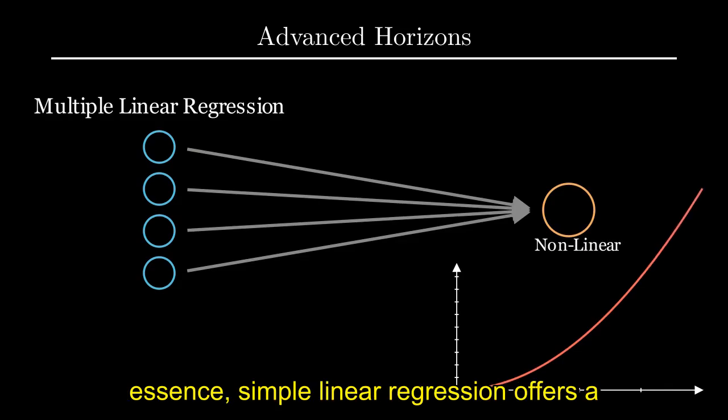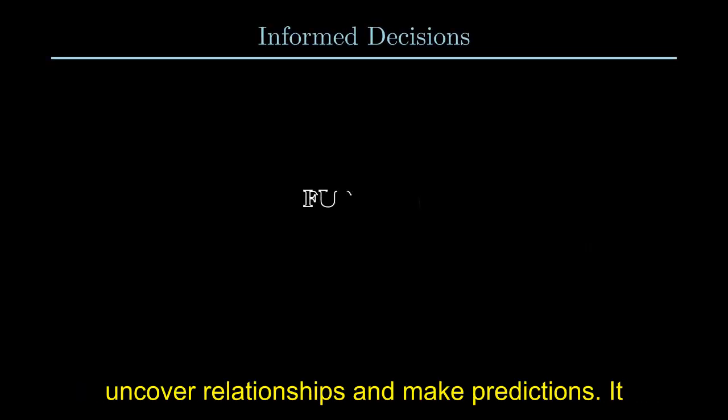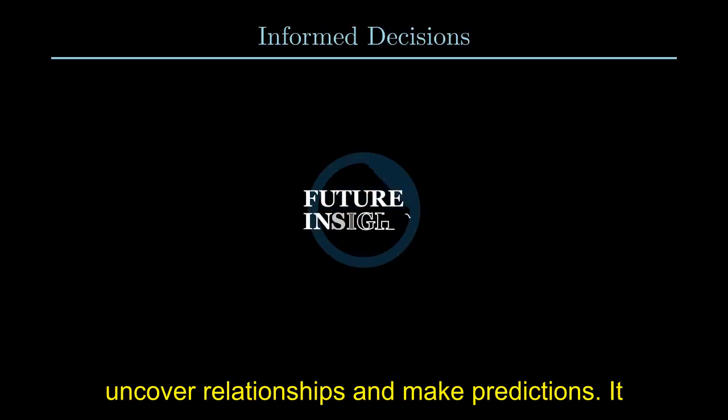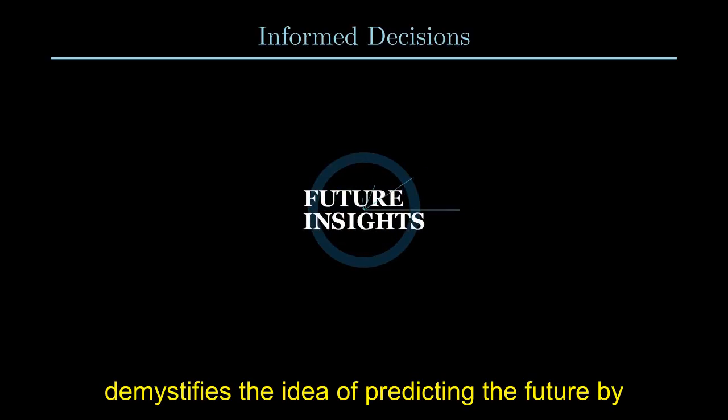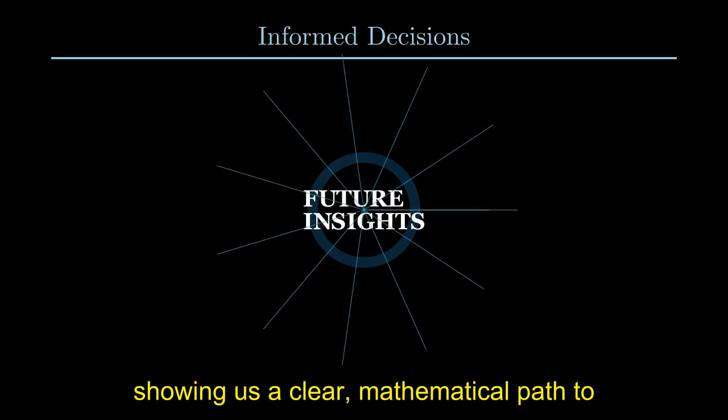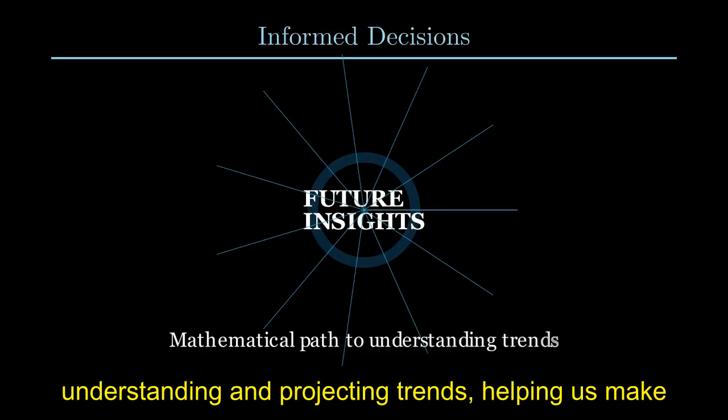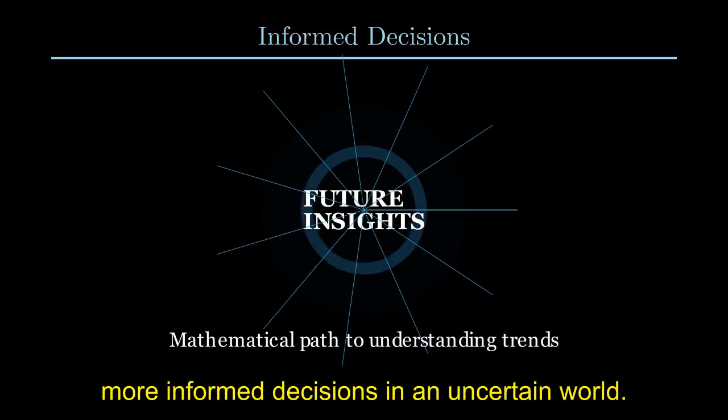In essence, simple linear regression offers a foundational understanding of how we can use data to uncover relationships and make predictions. It demystifies the idea of predicting the future by showing us a clear, mathematical path to understanding and projecting trends, helping us make more informed decisions in an uncertain world.